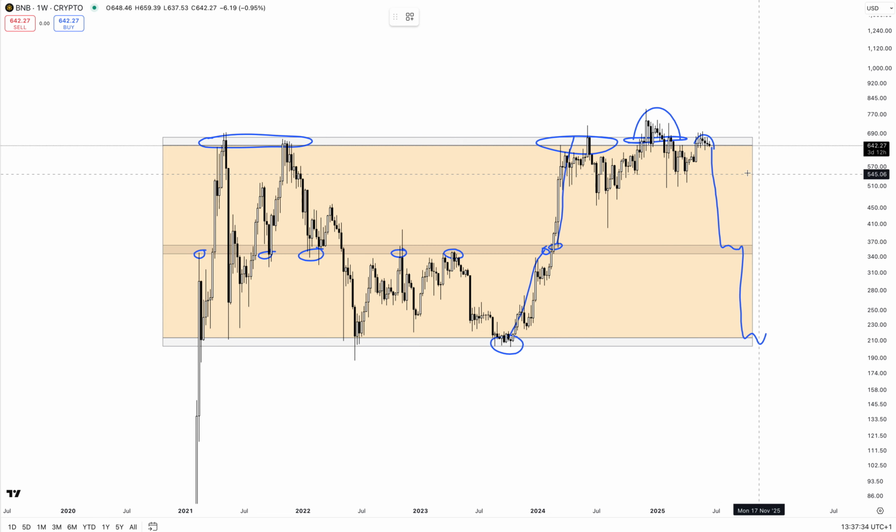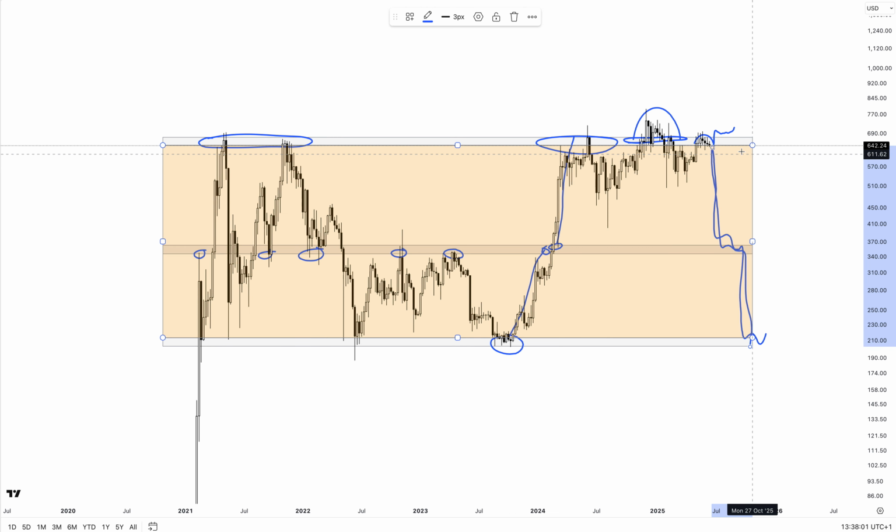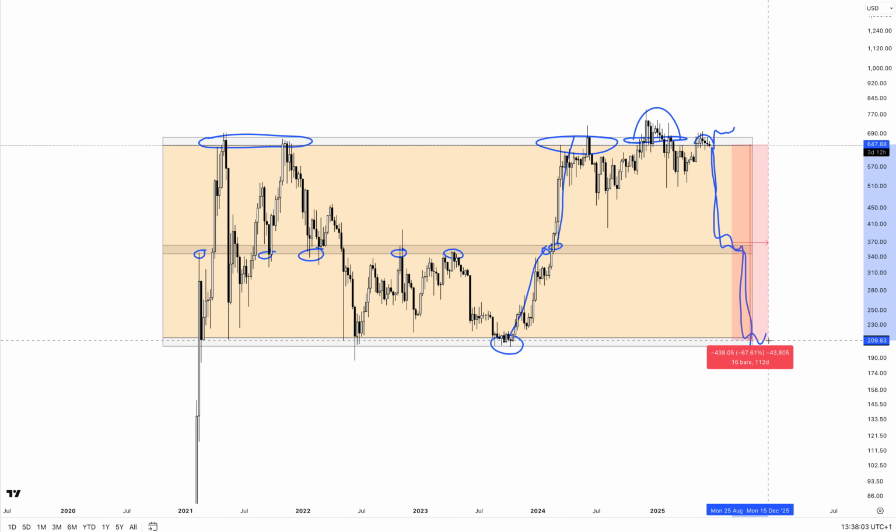And what happens if price goes against me? Well, if price starts to break above here, then I cut. And if I'm sensible with how much leverage I'm using, with the sizing of my position, all of which I will cover in future videos, then I can manage my downside risk so that it's kept to a minimum. So my risk exposure is small, but the potential gains, if I get some of these big swings right, is massive, because a move from here back into the range lows is a move of about 65% to the downside.